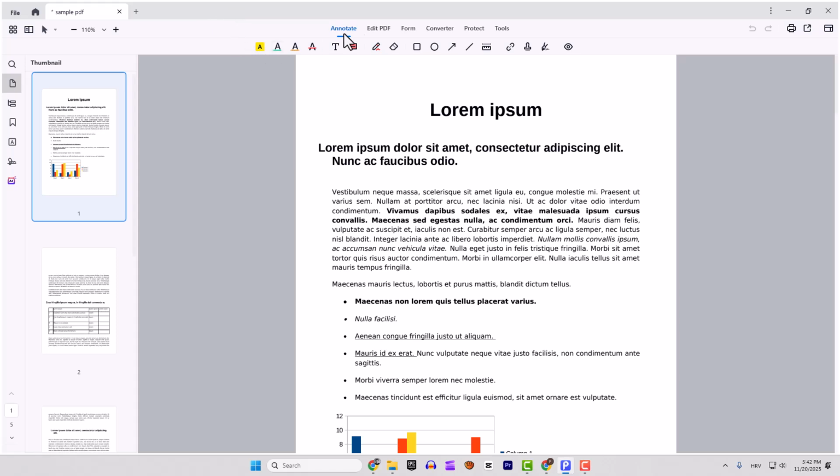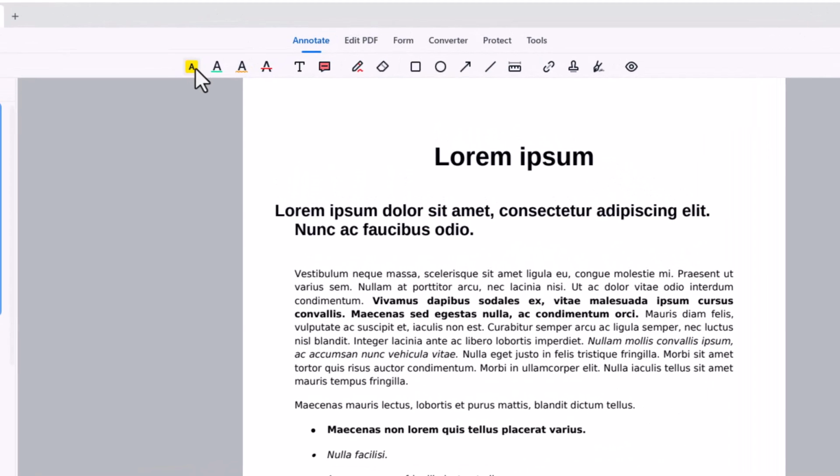Now let me just show you some cool features. Over here we have some annotation features like this highlight, which is super awesome. If you just select and drag, it will highlight all the important information in your PDF file. You can underline it if you want, you can strike through, and so on. You can add a text box, click here, and click on the page anywhere to add some text.